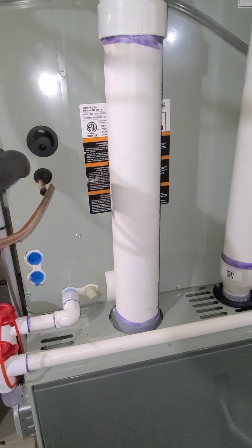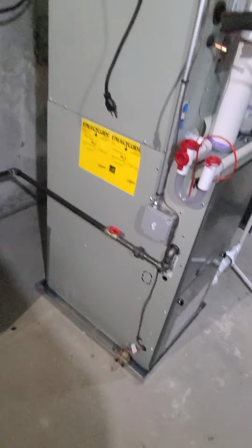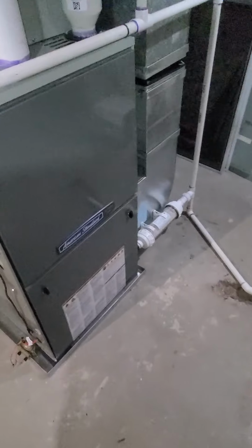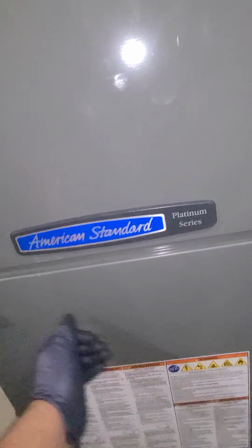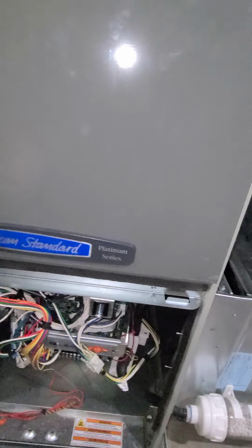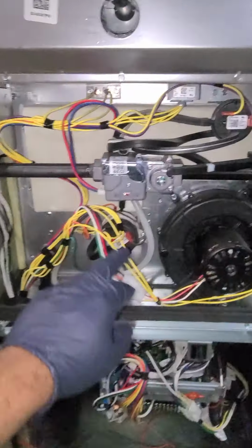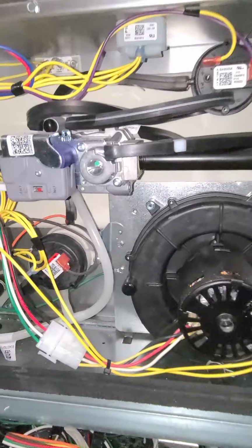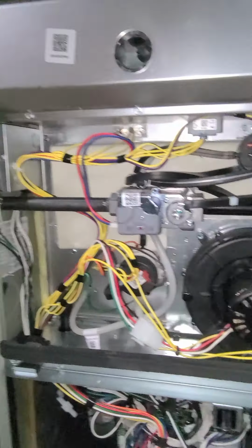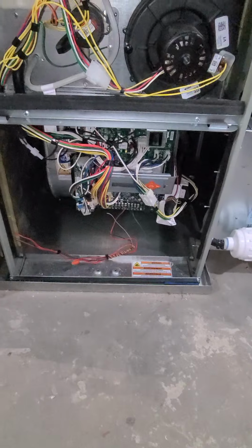Now I'm just waiting on the 20 SEER outdoor unit, and we're gonna tie this in when we come back with the condenser. 20 SEER heat pump, best of the best. Let me show you the inside of this. Basically all the motors are variable speed. They all ramp up and down according to the load, the return, and the outdoor temperature. Even the gas valve is modulating. See that? That's the blower motor. It's an ECM motor. Ramps up and down too.